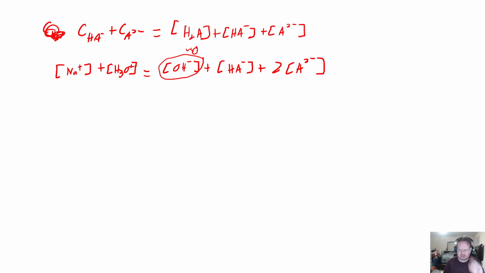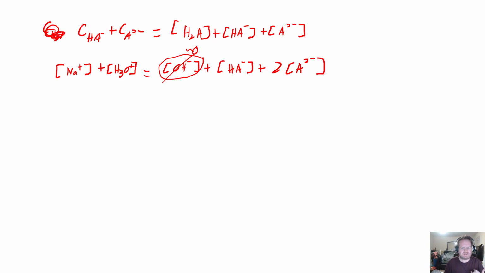Remember, you can only do this with addition and subtraction. You can't do this when it shows up in a multiplication or division problem because multiplying or dividing by a small number changes that number. With addition and subtraction, you can. So it goes away. Now, the other thing I can note is Na plus is a value I can find. I'm going to calculate that in a minute, but not quite yet.